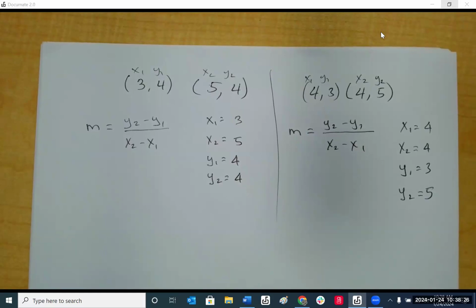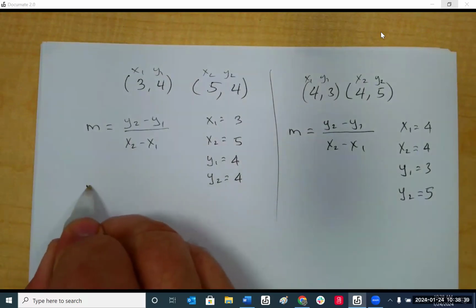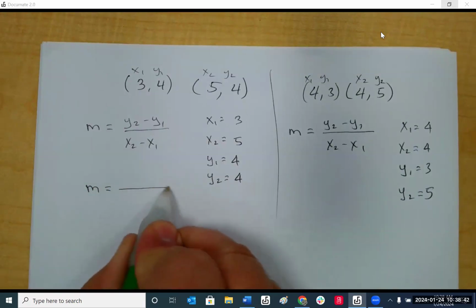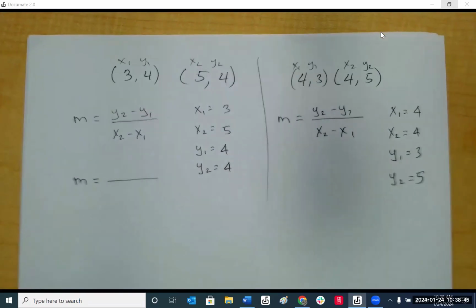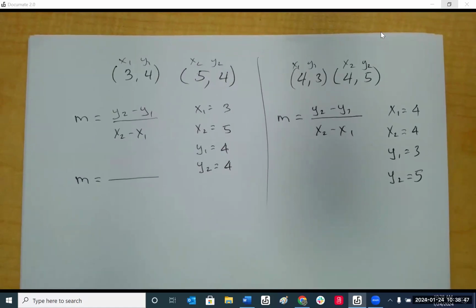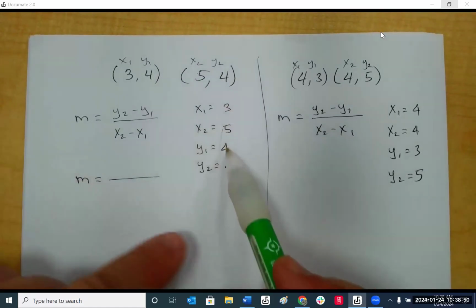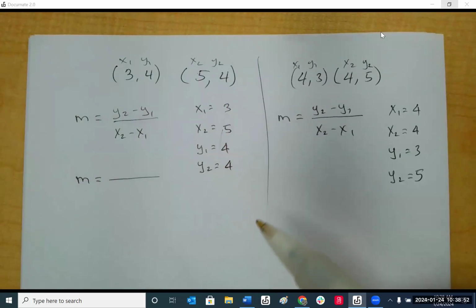So that's the first important part. The reason I'm always asking y'all to label these things is because when we talk about the distance or the midpoint, we're going to use the same numbers. So once you label them, it's just plug and play. All I have to do is introduce the formulas to you.